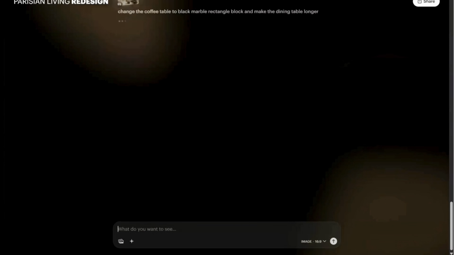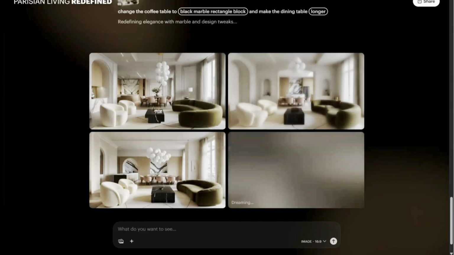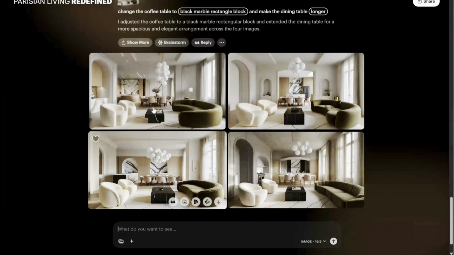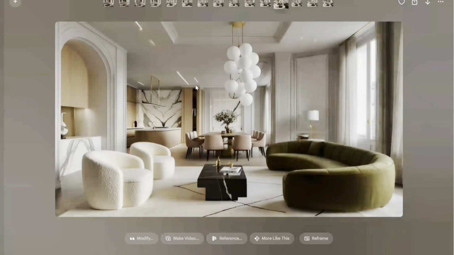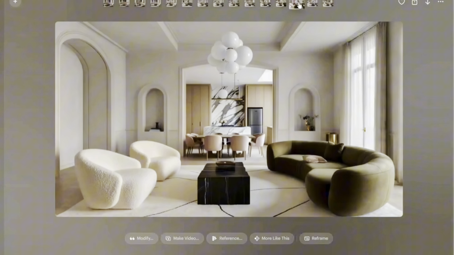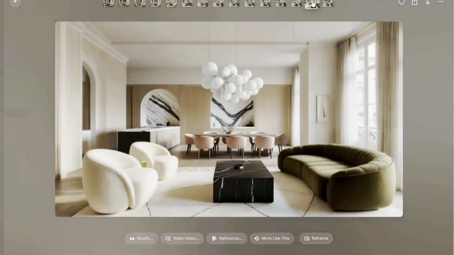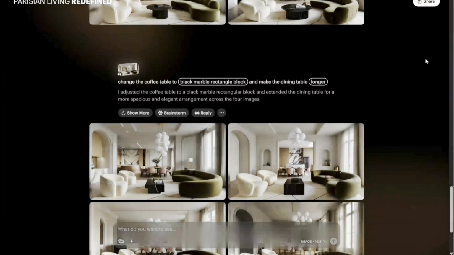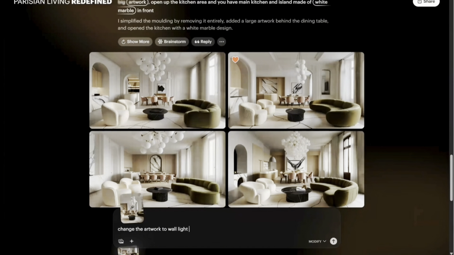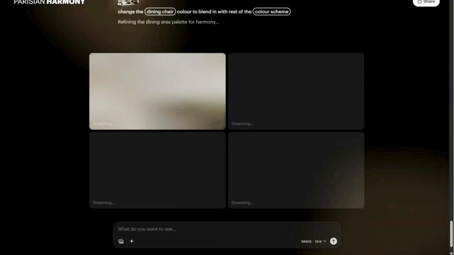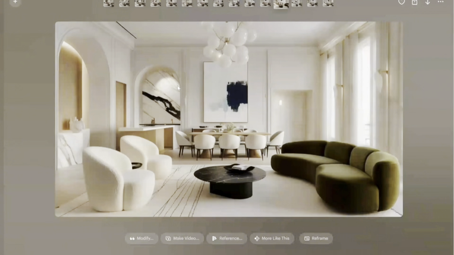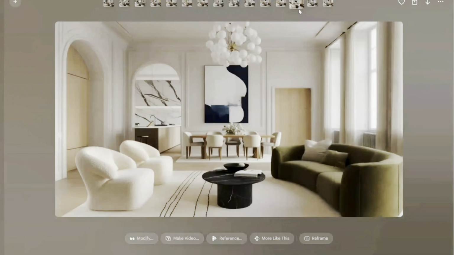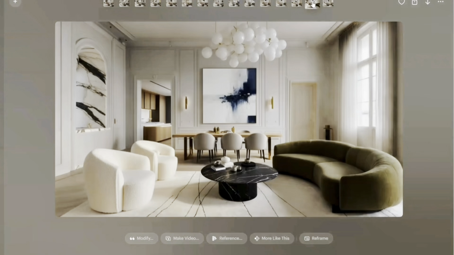Just to show you another example, I've asked to change the coffee table to more of a rectangular block marble table. And this is what it created. So you can change a specific item. It's never just the same image repetitively, which is a shame, but it does give you a sense of an idea of what it could look like. And I really do think it's a great tool for designers for inspiration. I basically went on and kept changing and refining the textures and fabrics, color tones of the artwork and the lounge chairs. And this is the final image that I came up with. I think I'm really happy with this image, for example.